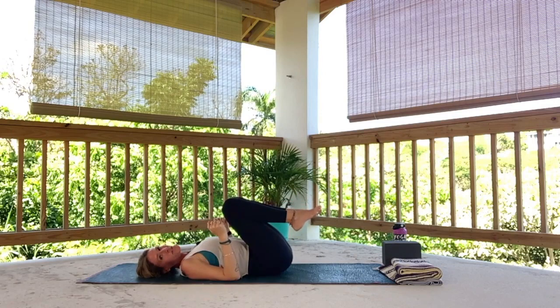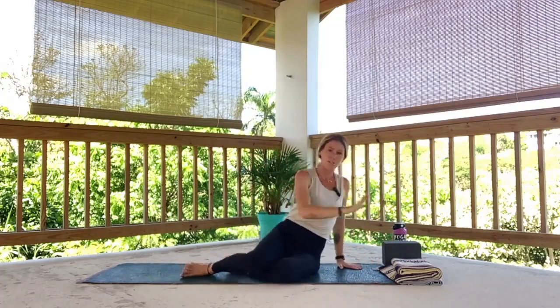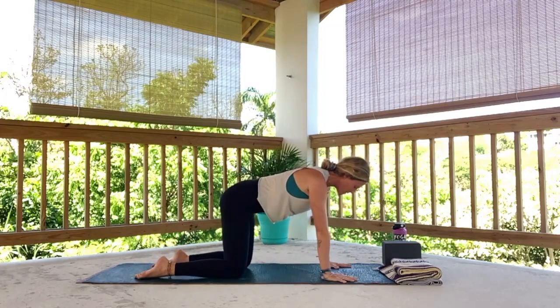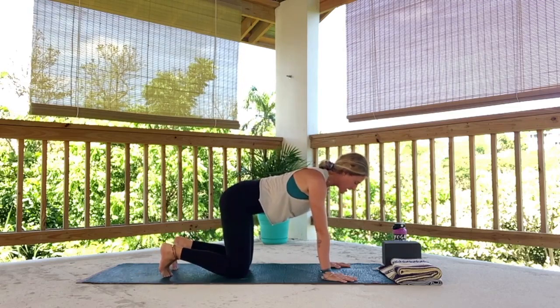So you can either rock the length of your spine to get there, roll to one side and press yourself up to get there. Let's come on over to hands and knees. And if you do need some additional padding, that's where a blanket or a towel might come in handy. Coming onto all fours, let's come back to the breath. And then maybe even tuck your toes under here. If you don't like it, you can untuck them, but check that out.